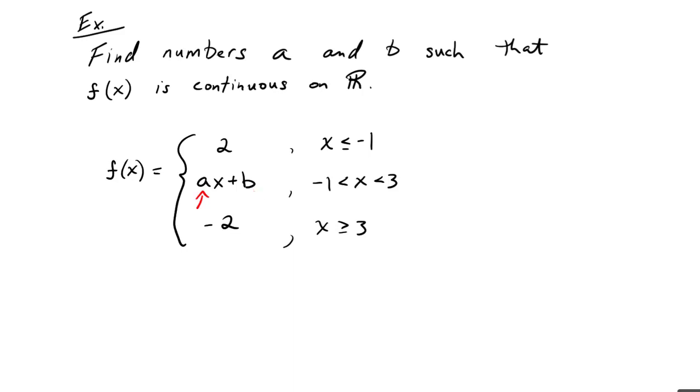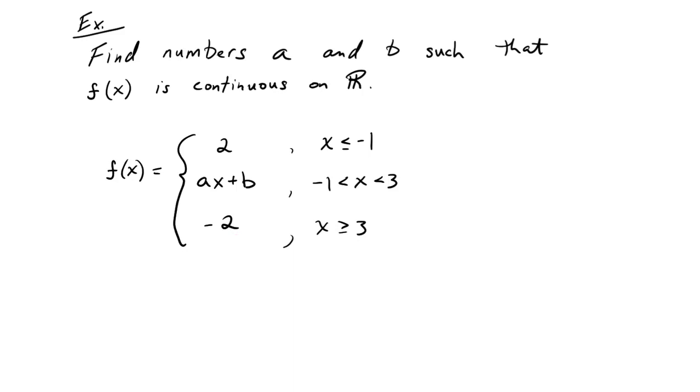All right, so let's back up a second. Why might it not be continuous everywhere? Well, certainly f of x being 2 is continuous everywhere in its domain because it's a polynomial, a constant. So whenever x is less than -1, we're perfectly fine. Whenever we're between -1 and 3, we have a line, that'll be continuous everywhere. And whenever we're greater than 3, we're at -2, and that'll be continuous everywhere.